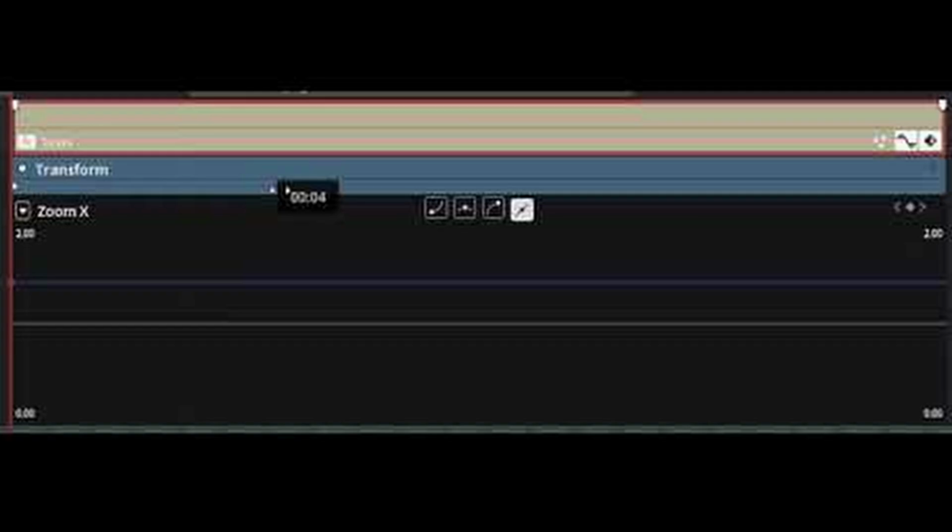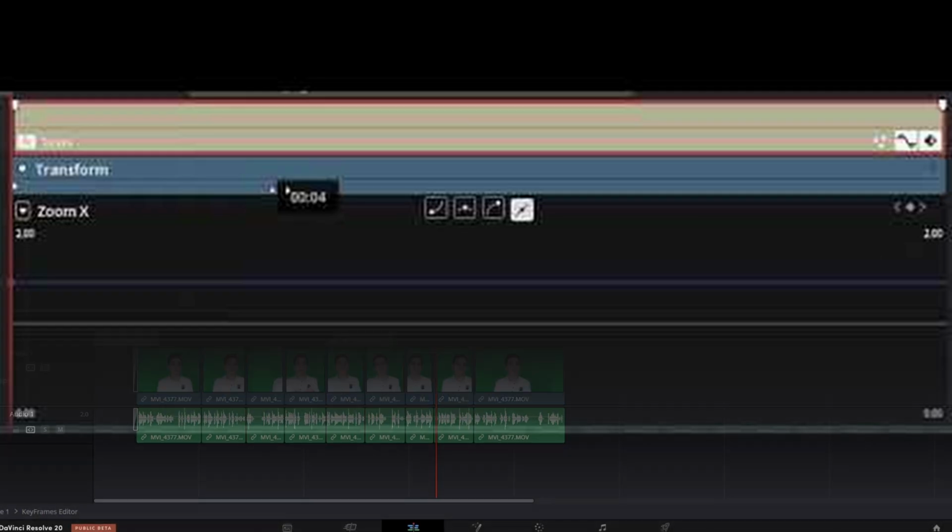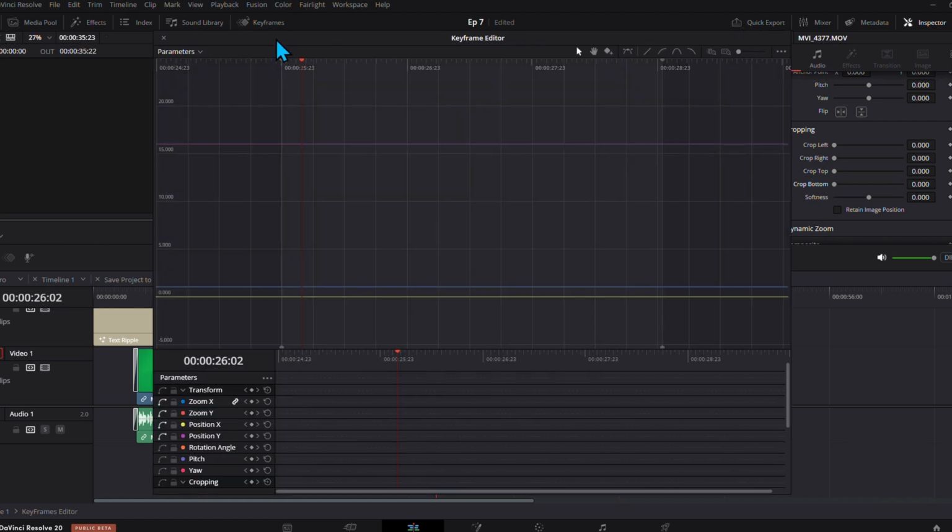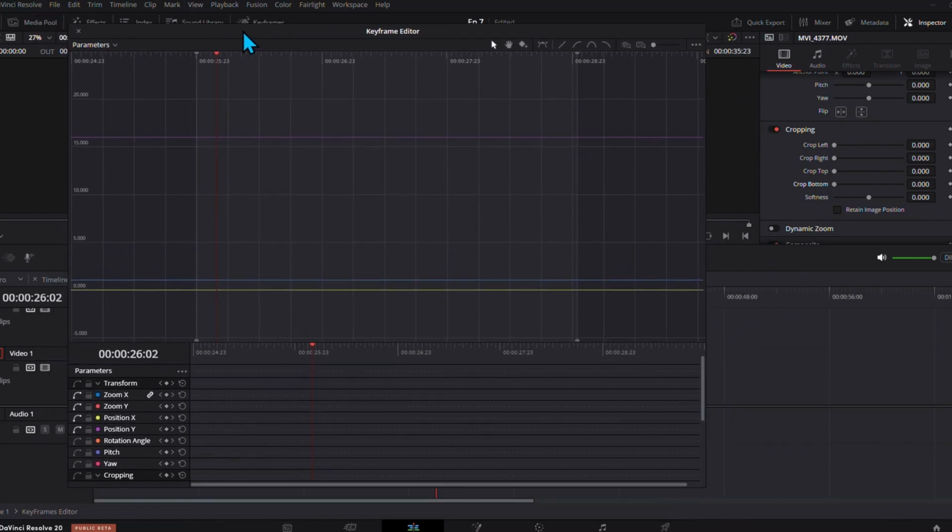Now that we've discussed little new features, like effects and source tape, it's time to talk about the big changes, like the Keyframes Editor. Before this update, you had to edit your keyframes in a tiny space underneath your clips, which was fine, but not the best. Now you get a whole window that can even expand by pressing a button. This Keyframes Editor comes packed with awesome new features, like the Curves Editor.